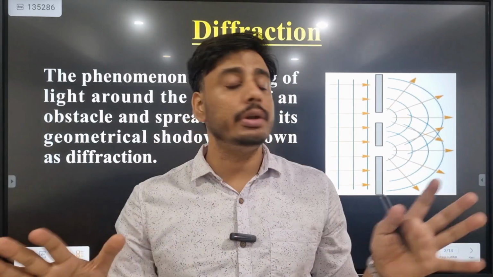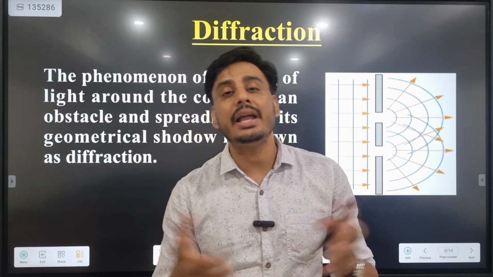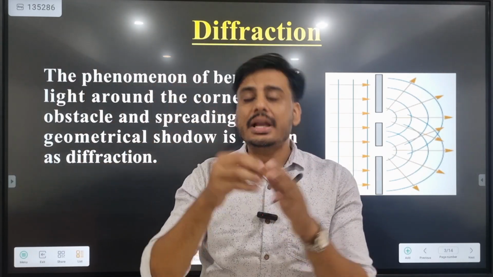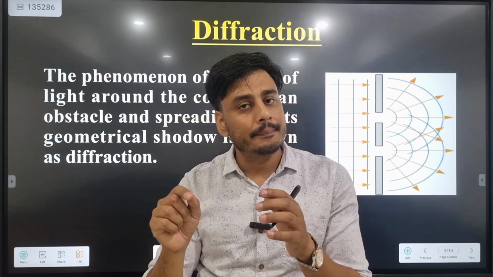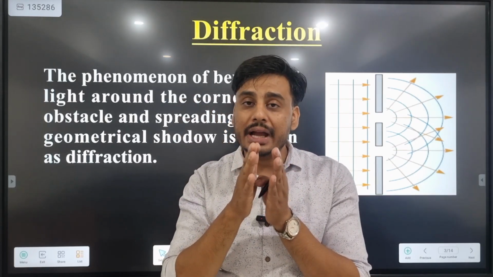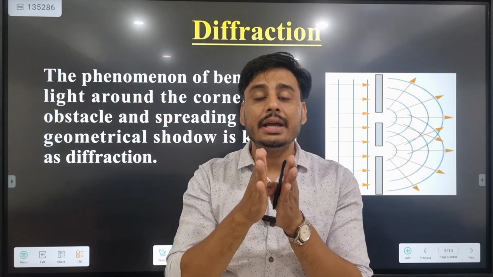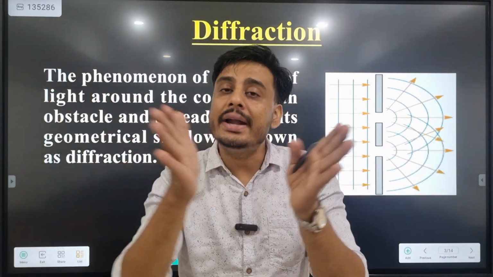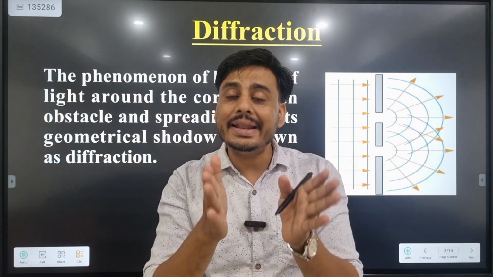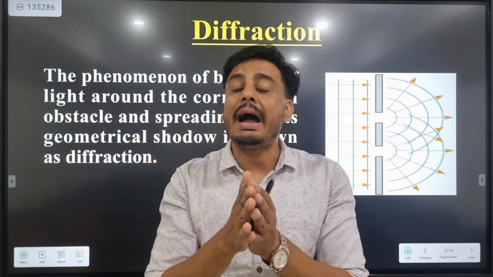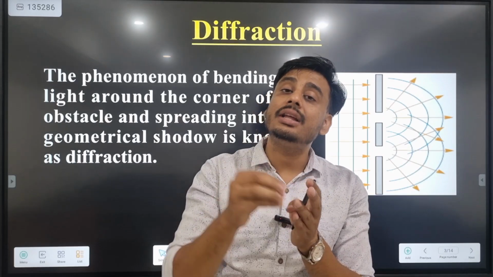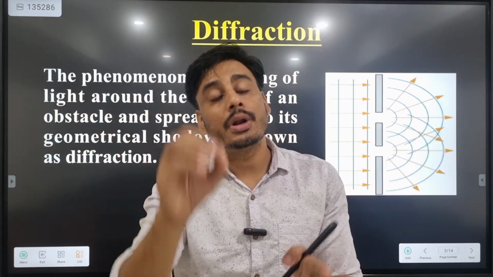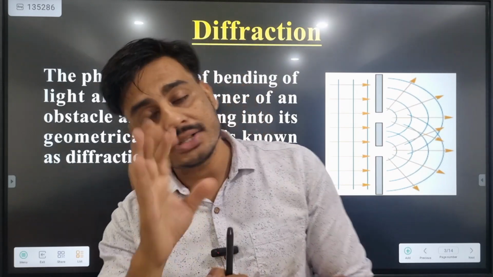The best example of diffraction in day-to-day life is a skylight. You must have seen sunlight travelling through a skylight, where some holes are there. While light travels through the skylight, on the other side you can see the beam of light slightly widen and spread away. So the widening or bending of light after striking the skylight and spreading is known as diffraction. I hope diffraction is clear.